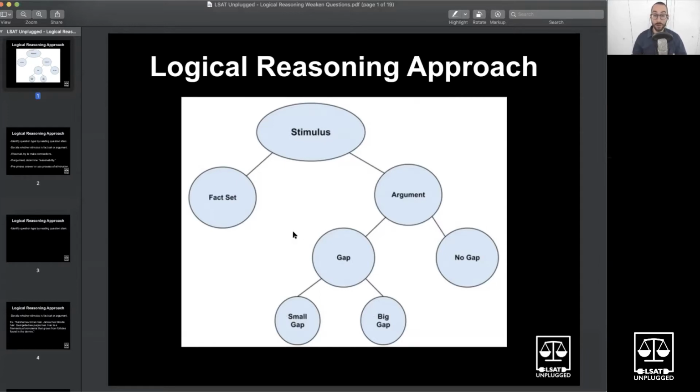As for how you tell the difference, you don't have to. LSAC decides for you based on the question stem type. So for a weaken question, it would likely be a relatively smaller gap. For necessary assumption, likely a smaller gap. For flaw questions, bigger gap, because we are not giving the arguer or the speaker the benefit of the doubt in that case. So it is not really your job to determine the reasonableness of the argument. That's really LSAC telling you how to view it. So that's the good news.